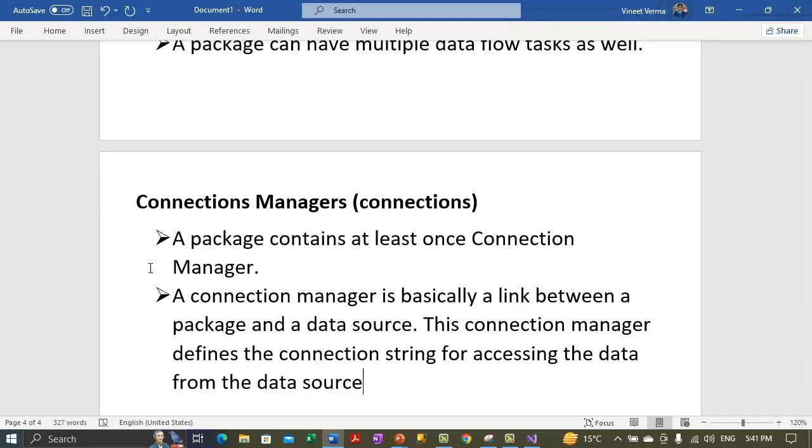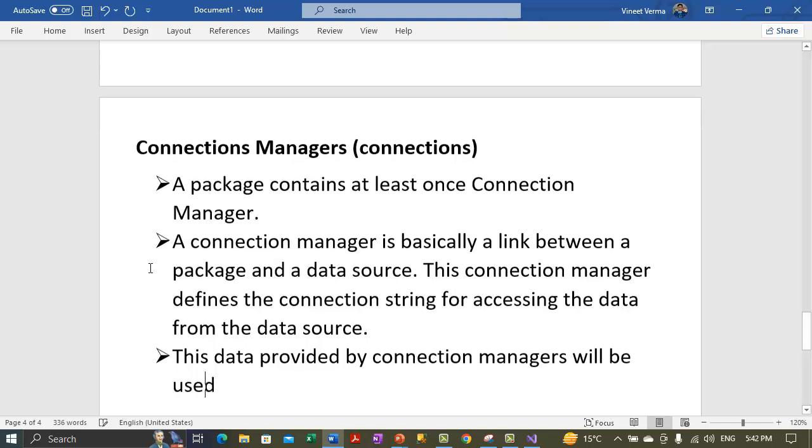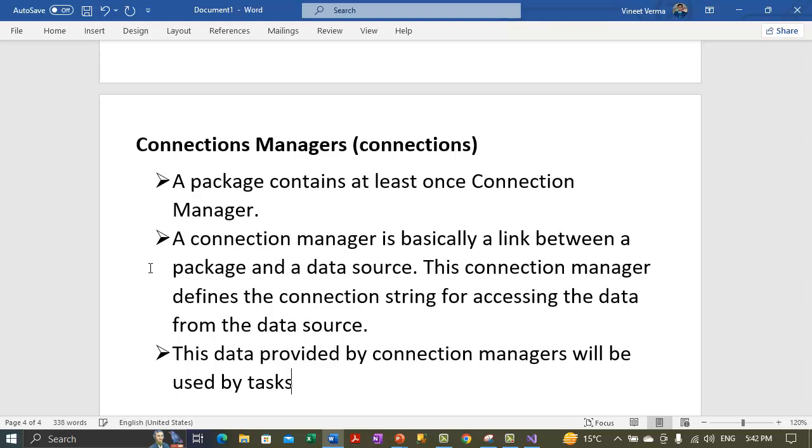It basically connects to the data source for accessing the data that the tasks or transformations will use. So this data provided by connection managers will be used by tasks, and transformations can also use that data. Alright, so these items can use the data.